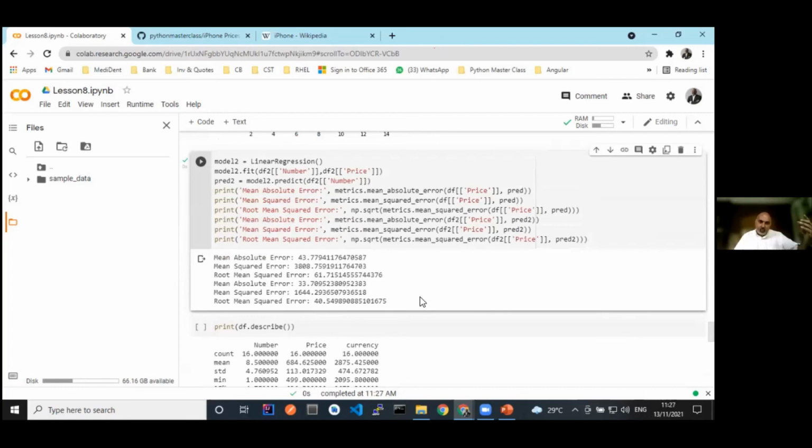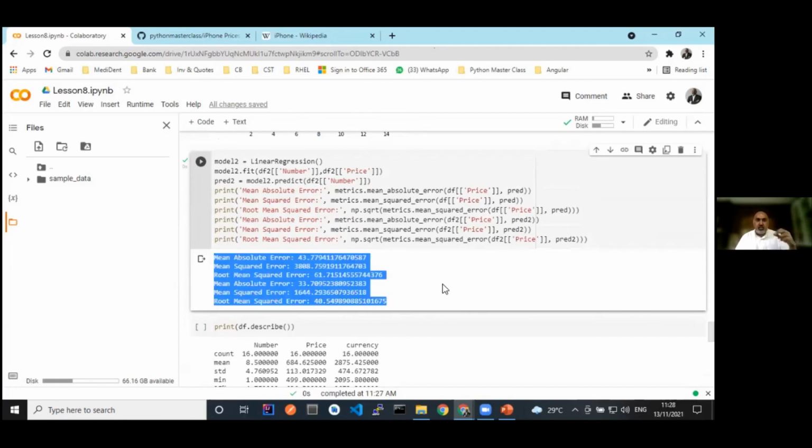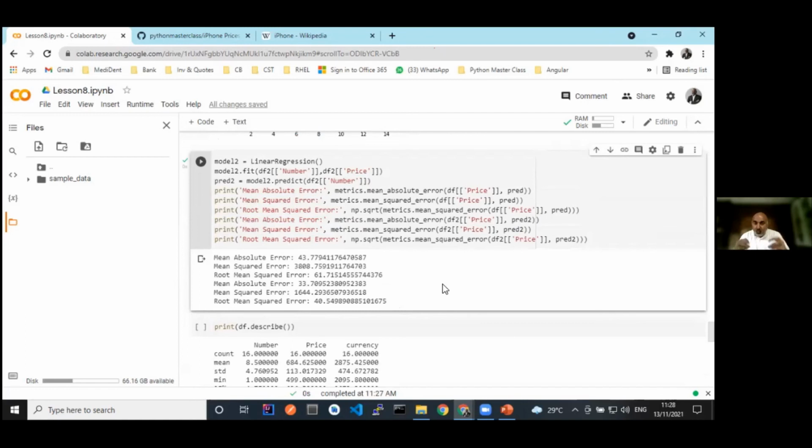So, of course, when I just did the first round of testing, it didn't make any sense. What is 43? I don't know. What is 3008? I don't know. But then you see, when I massage the data set, and I take out abnormal values, the predictions get better. The error rate gets better. So the smaller the error rate, the closer the line.